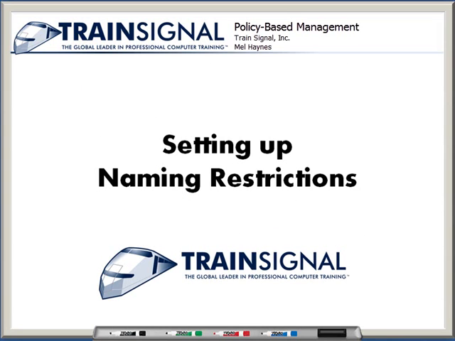So enough talking about policies. Let's apply one. What we're going to do here, in our Veronica's database, we've determined we want to use certain naming restrictions for our tables. Using policy-based management, I can enforce that rule. I can enforce a rule that says anytime a new table is created, it must comply with these naming standards or I won't allow it to be created. I can also say if I try to rename a table or rename an object, once again, I can disallow that change, or I could simply say log the change. But here, let's move over to the server and actually do it.